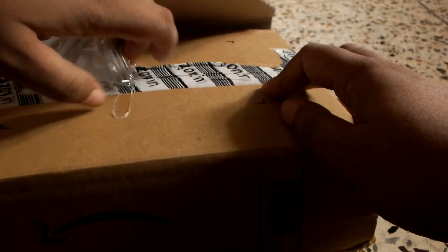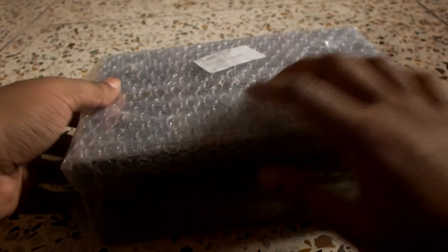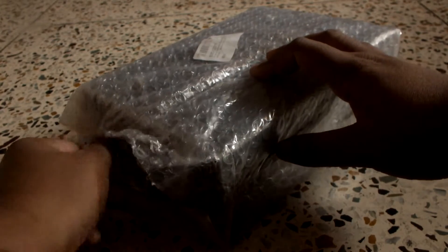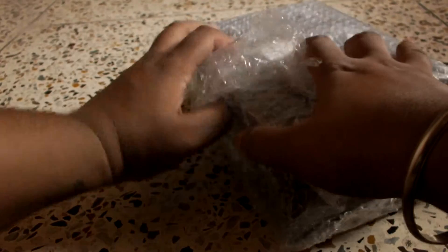The packaging is standard Amazon packaging, pretty well on par with what Amazon usually delivers. The reason I bought this was because it is supposed to come in a wooden box, as you can see here. That is really, really nice — authentic wood and stuff — and for 200 it was frankly a steal in my opinion. It's pretty well packed, though this is just manufacturer packaging, not by Amazon. Overall, very well packed considering it came all the way from Maharashtra to Kolkata where I live.